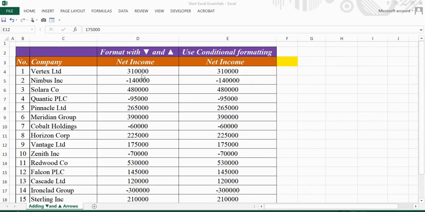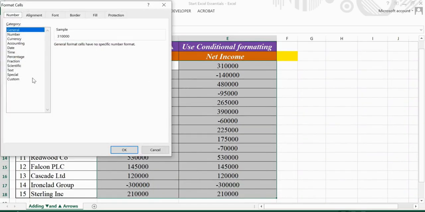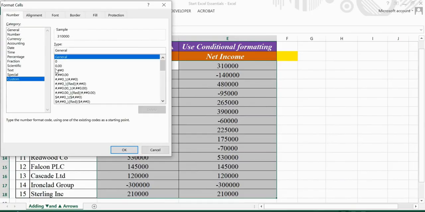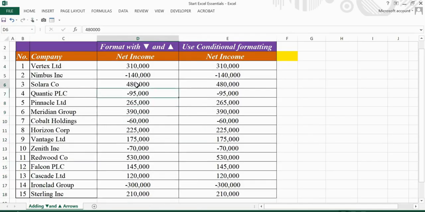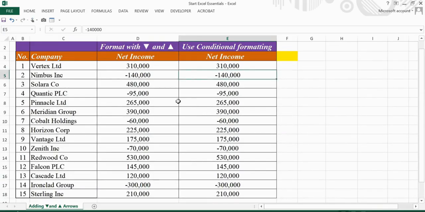Now, the first thing I'm going to do, let me highlight this data set, Control Down. Then Control 1, I want to make this data set more visible just by adding commas. So you go to Custom, then option 3 from the General, then OK. You can see that's how we normally add the commas without using the dollar sign, because you realize if you use the dollar sign, they'll always be indented to the right and cannot be centered. Having said that, now let's dive into our lesson.